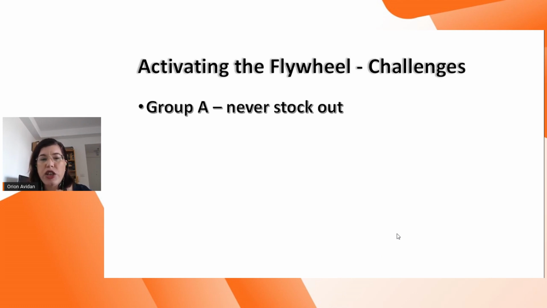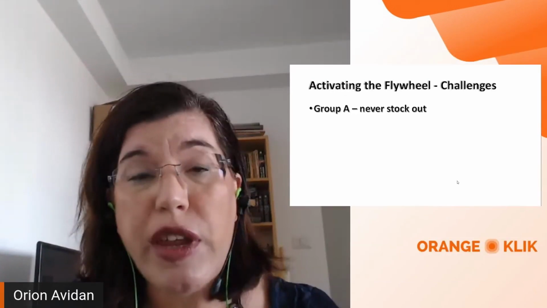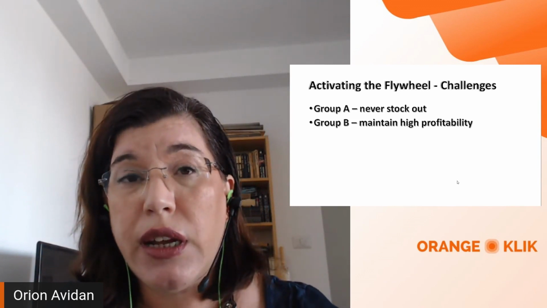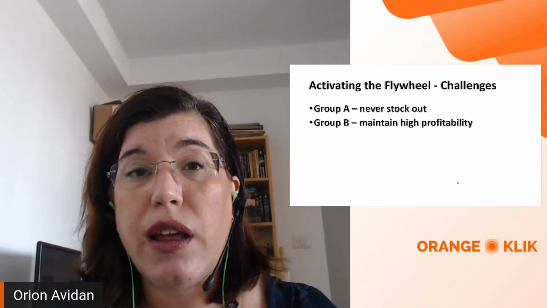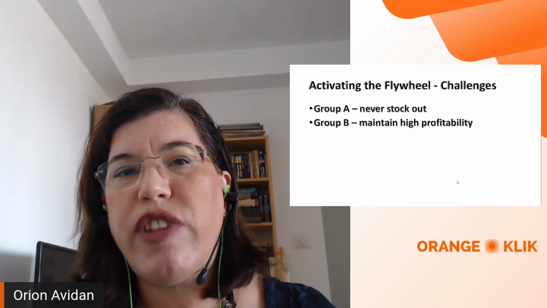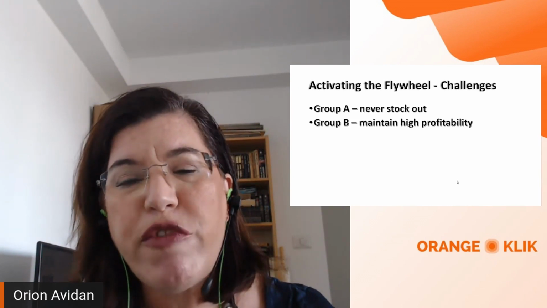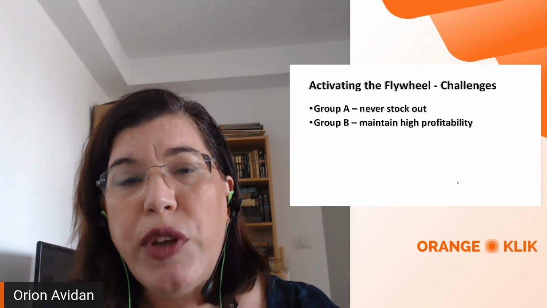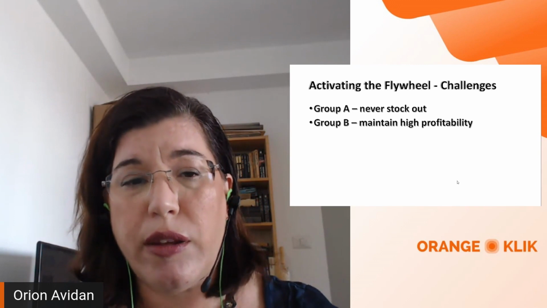Group A, the challenge is to never stock out. Have the inventory control systems, the inventory replenishment systems, the inventory balancing systems to keep yourself in stock at all times. And if you do not have those, look for something that will give it to you. Group B is maintaining profitability. Those are good sellers, but their inventory fluctuates and they become very tempting to go to price reductions to create volume. Maintain your profitability on them.